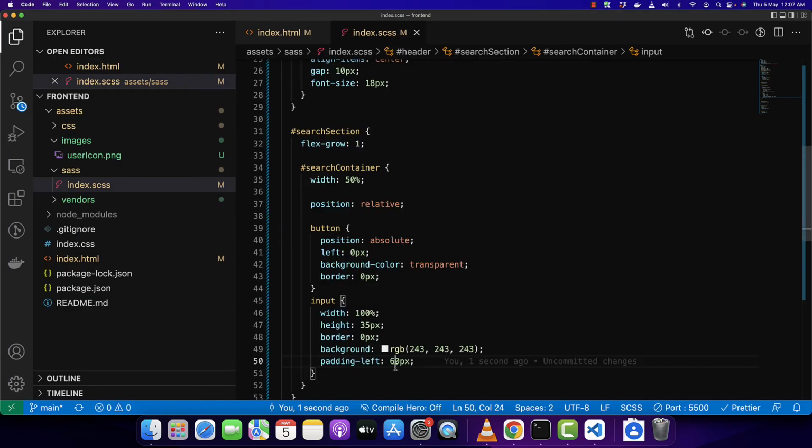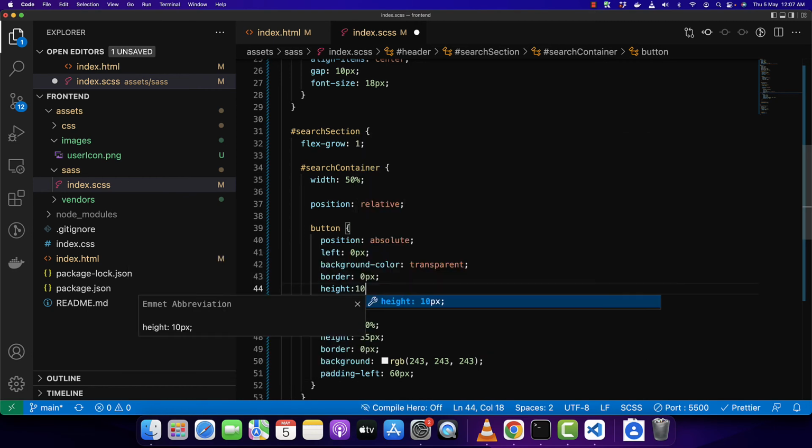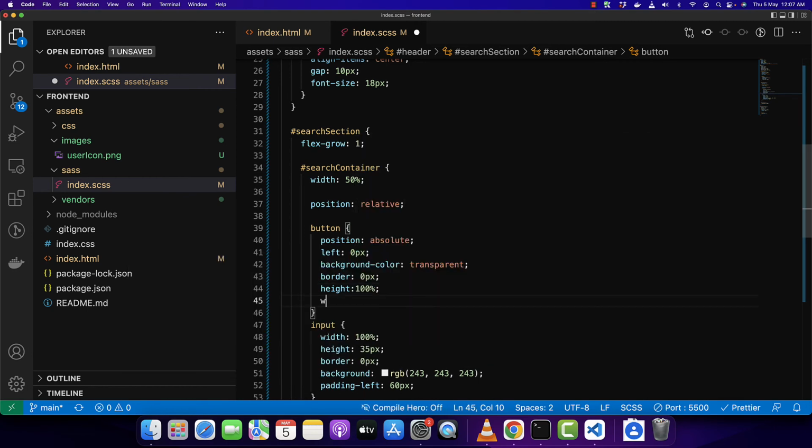Now it's time to bring the button in the middle. For that, I'm going to add the height 100%, and the width should be 60 pixels, because we have added padding left 60.